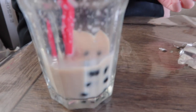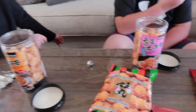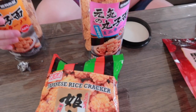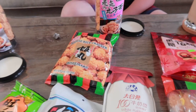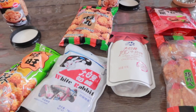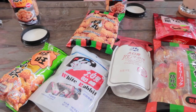We also made some boba today. Someone already almost finished them all. So. I wonder who that was. I think this one is my favorite. You haven't even tried it. Yeah, I did. I grabbed one while you weren't looking. I don't think we can finish this all. Maybe next time. Maybe tomorrow. Yeah. One more try.